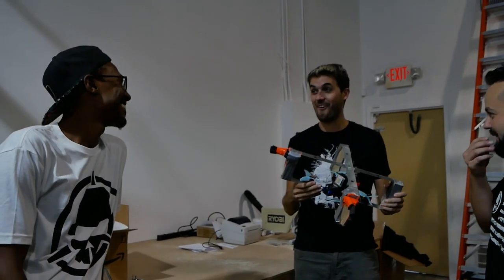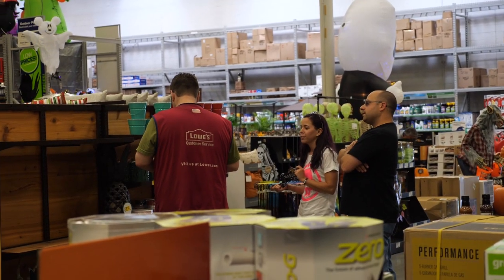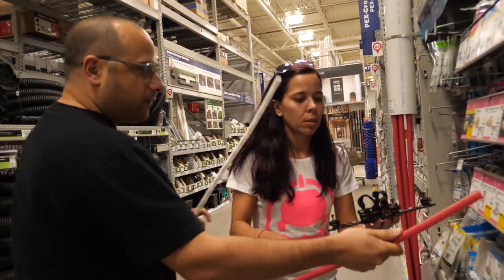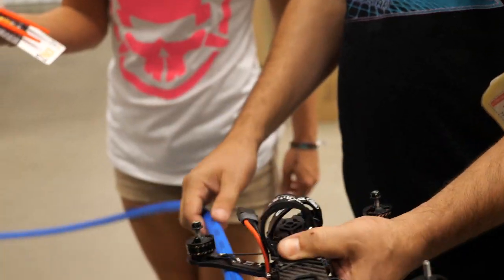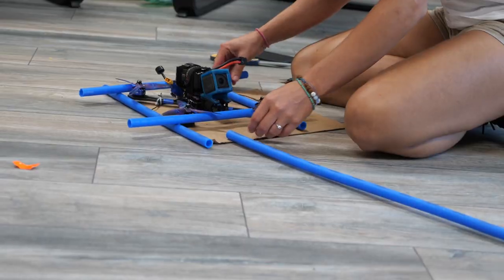The foam, I think, is going to be really good at rounding the edges off the quad and taking away any sharp points that might impact the wall and do damage. But we have to protect the props. We go to Lowe's and Jamie has the idea to use this PEX tubing. It's a stiff but flexible tubing. Some people use it to make hula hoops or something.